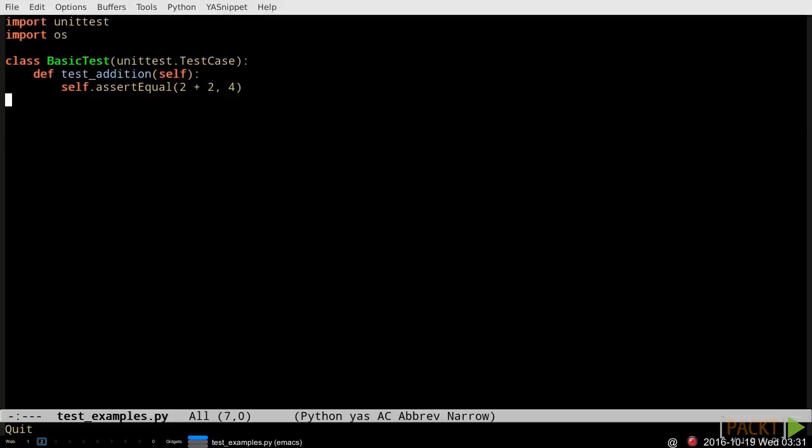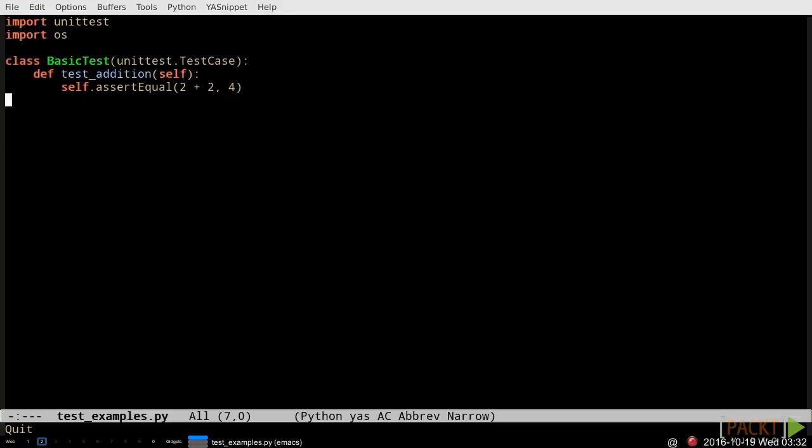Any methods we define in a class inheriting from TestCase that have names starting with the word test are assumed to be unit tests. In this example, that means that the test addition method is a unit test, but if we had added another method to the class called connect, the unittest module would not treat it as a unit test. A TestCase class can contain more than one unit test and should, when those tests are logically related and require the same operating environment to run.